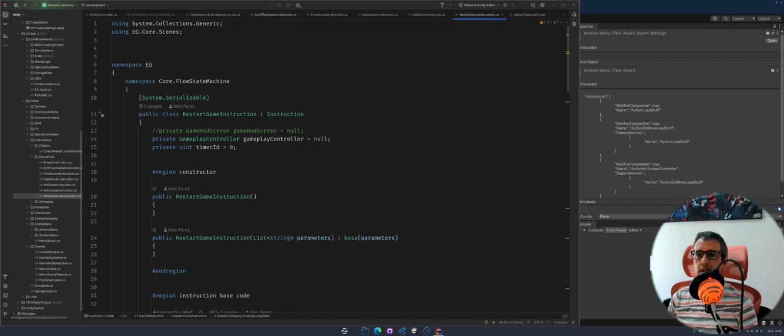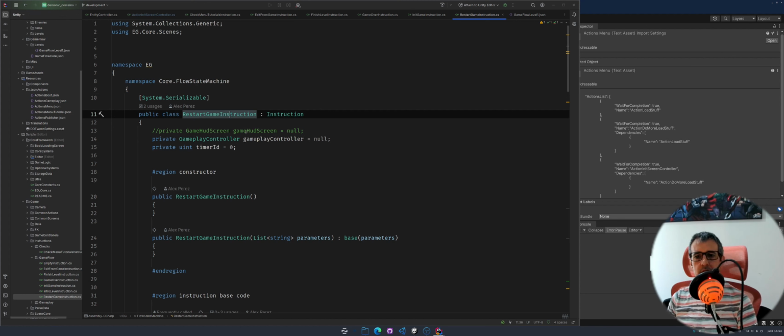Now we have the architecture ready to create any kind of game. But one important detail: as you are seeing right now, this architecture is not really easy to handle. If you're about to create some sort of game jam game, this is not the architecture for you, because this is a more elaborate, more complex architecture, and you need more time to set up everything. You will be wasting your 48 hours just setting up everything, like preparing the instructions that you need, preparing the flow that you need, etc., etc.